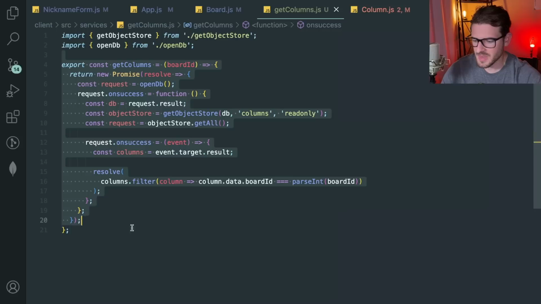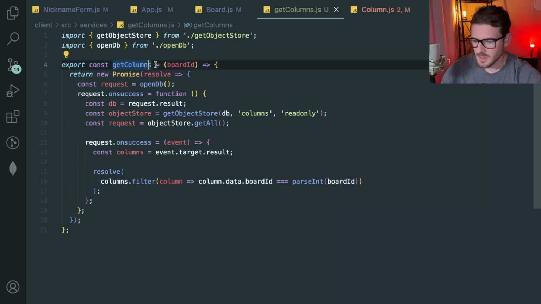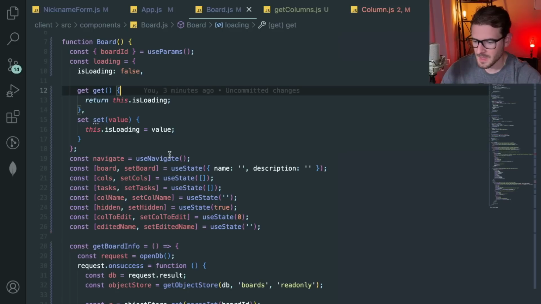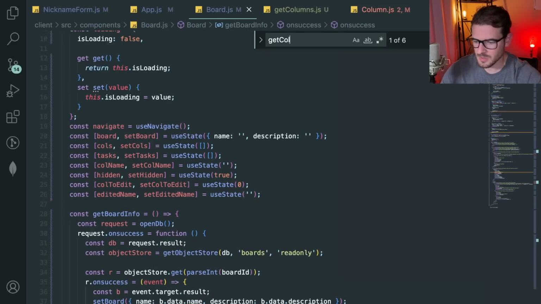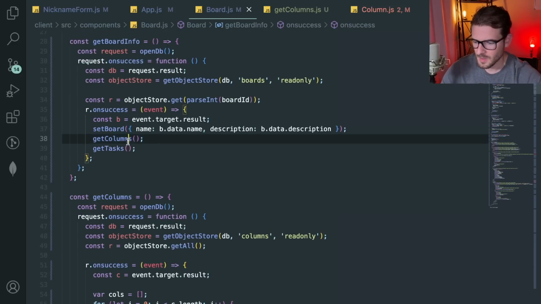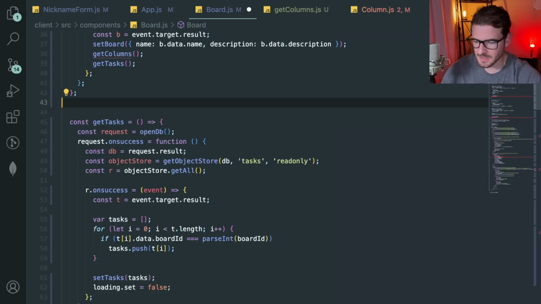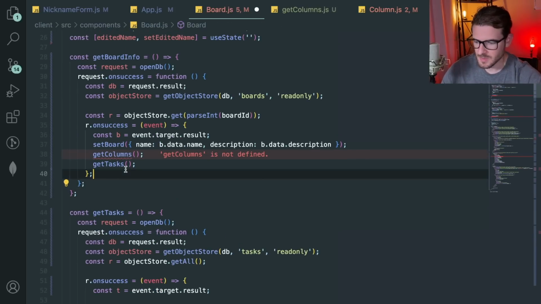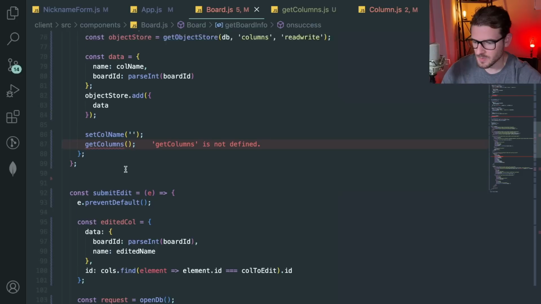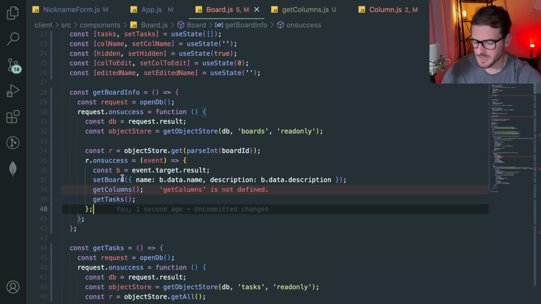If you think about what this is doing, this is actually getting columns in board. So let's name it to be a lot more descriptive of what it's doing. And hopefully this thing works. I did a lot of refactoring. And let's see if we can get the columns. This is the thing we just refactored, so I'm going to delete it. And we should get some IntelliSense to tell us where we broke everything. And it broke a couple of places.